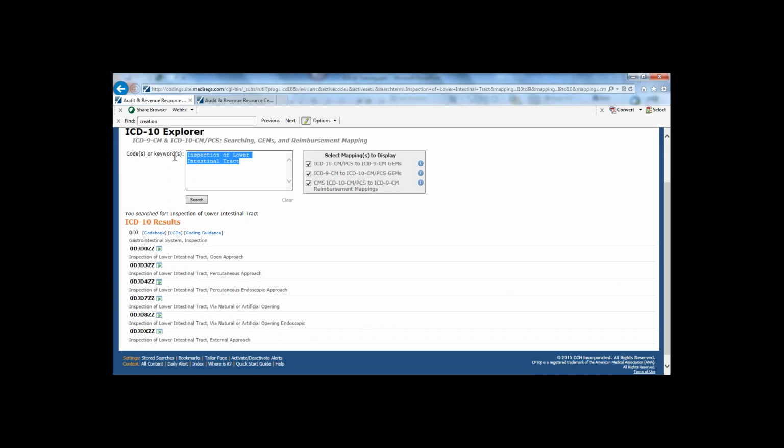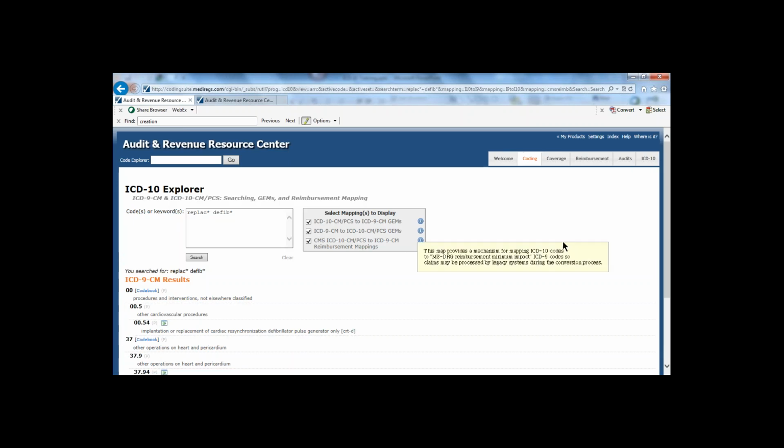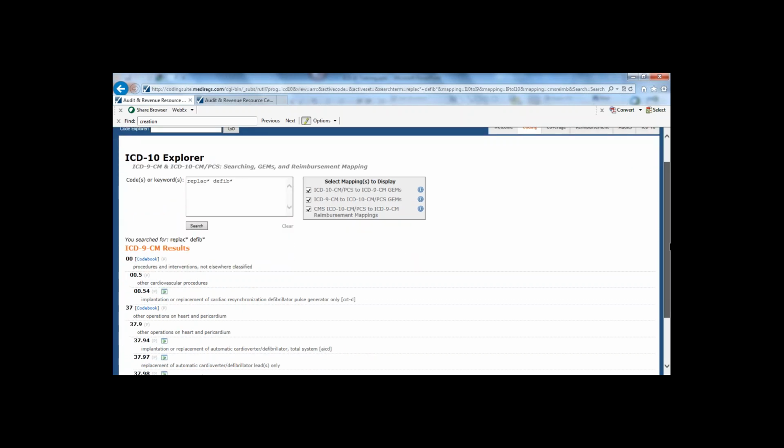Now sometimes in cardiology and pulmonology and places where there are implanted medical devices, the translation from I-9 to I-10 can be really quite profoundly different. So if I'm going to replace a defibrillator, that's no longer one step. It might be many, many, many root operations. And so the GEMS does something a little bit different, and I just want you to be aware of that.